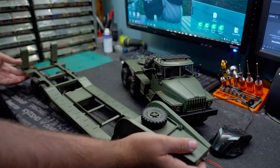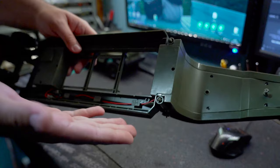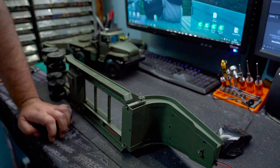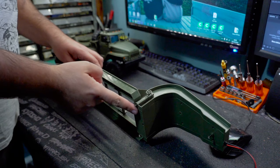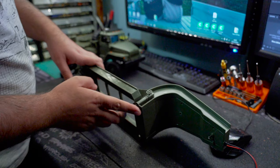The little nitpicky parts about the trailer that I don't actually like. First of all, the feet. Now you can see what feet. So they came off within maybe 5-10 minutes of running it. They were literally the first point of contact for this trailer. So they got torn off. So what I would recommend is possibly offsetting these so they're sat a little bit higher, so they're sat flush with the base of the trailer.